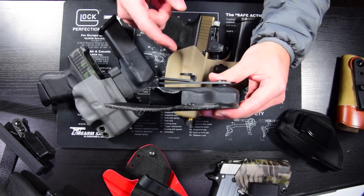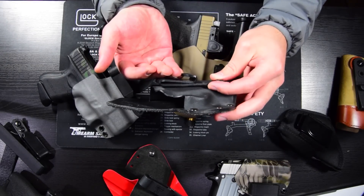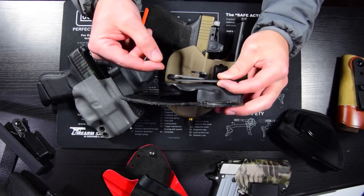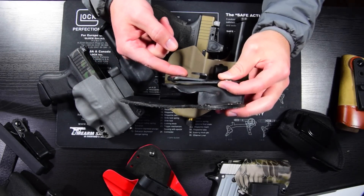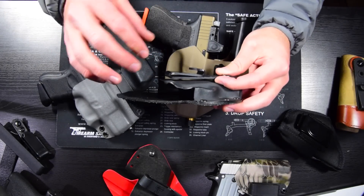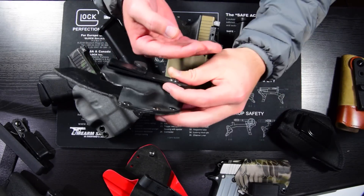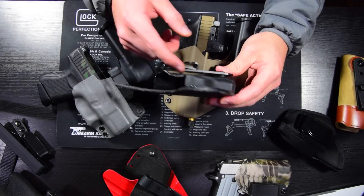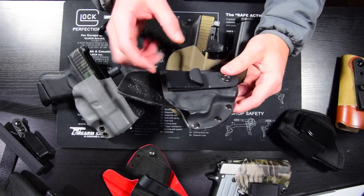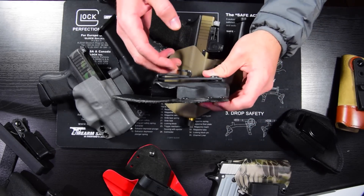Some clips I don't like are these J-hooks. The idea is your pants go in this slot and your belt comes in over here, which puts the entire weight of your gun and mag on your pants instead of your belt. Theoretically when you draw, your belt holds the holster in place — but in reality it doesn't work out. The holster pulls down on your pants, goes below your belt, and when you draw you'll pull your whole holster out. I never recommend these. They're supposed to be more minimal and less visible, but it's just as obvious as any other clip, and they're not as secure.